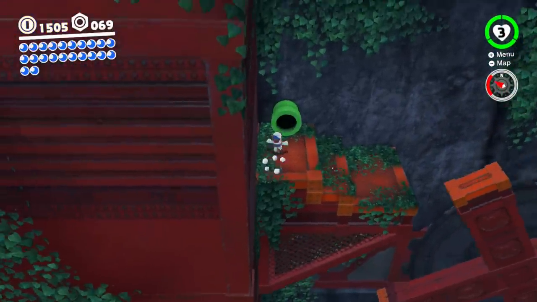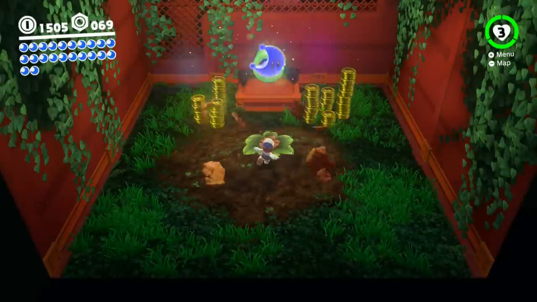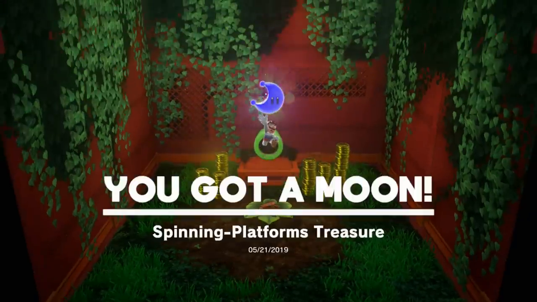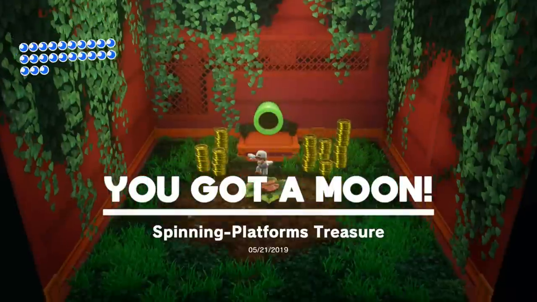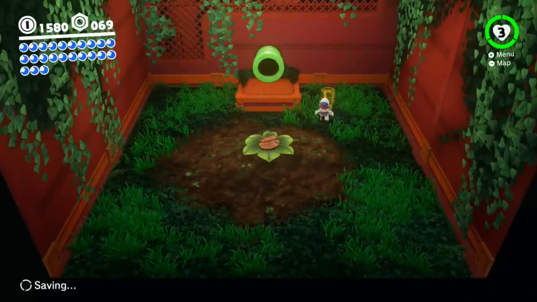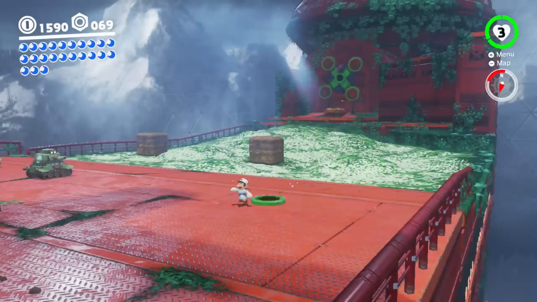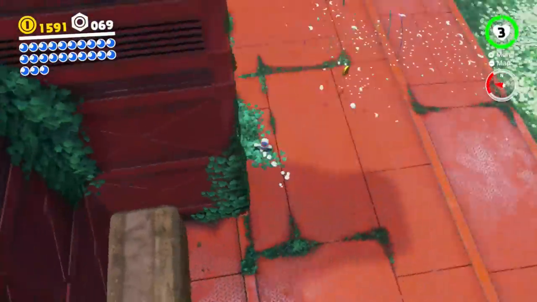There we go. Now I can go in this pipe, which leads me to a bonus moon! Well, it's not a bonus if you're going for 100%. Spinning platforms, treasure. Bingo! And I guess that's it. Now I can go back to the main path, collect those purple coins we've seen on top of the tree and stuff like that. As a matter of fact, it takes us all the way up here automatically.